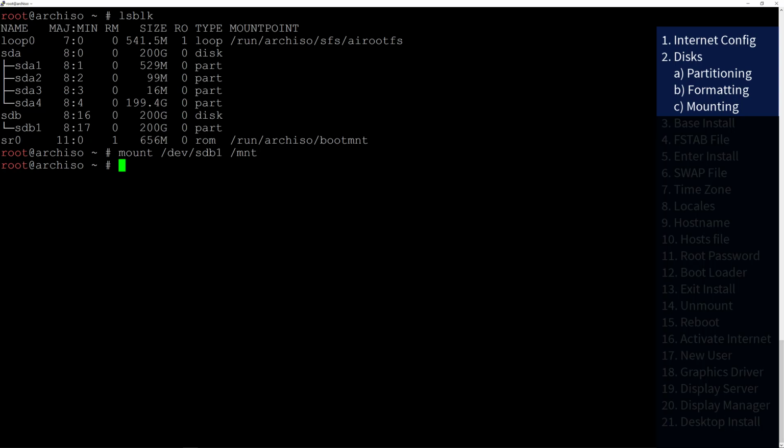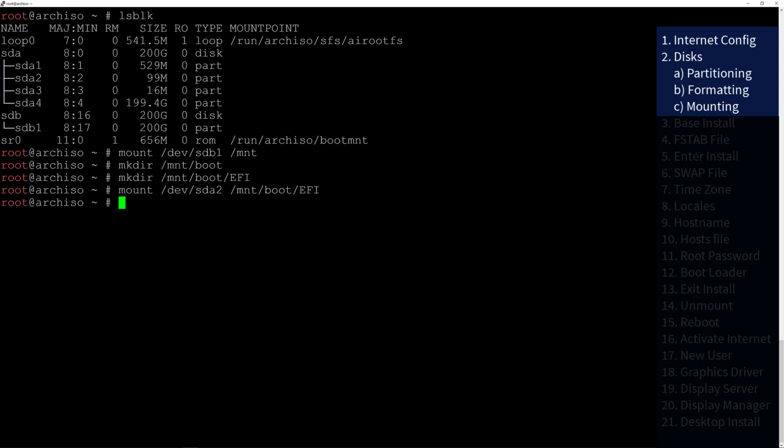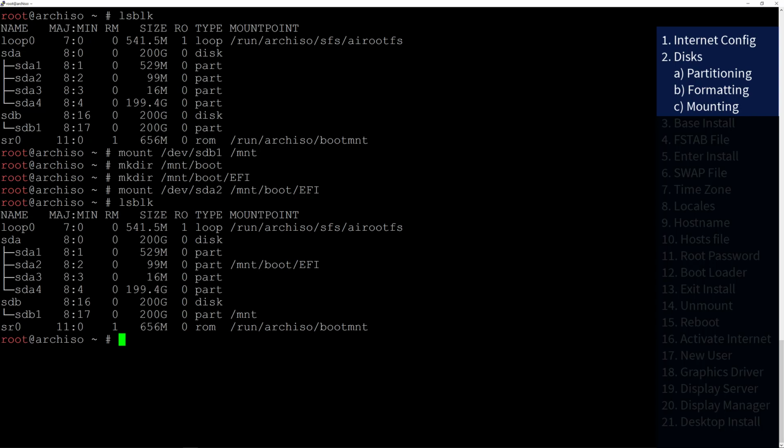So let's first create the boot directory by typing in mkdir for make directory. And that's going to be under /mnt/boot. And then hit enter. Now I'll pull up the same command again with the up arrow and add /efi to create the EFI directory and hit enter. So now we can mount SDA2 into this EFI directory we just created. So let's type in mount /dev/sda2 /mnt/boot/efi and hit enter. Now, if I type in lsblk again, you can see we have also our mount points there. So we have SDA2 mounted on boot/efi, and our root partition is mounted under the mnt directory. So now we can clean up the terminal and we can proceed to the base install.